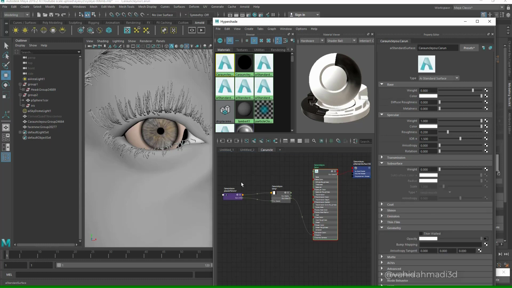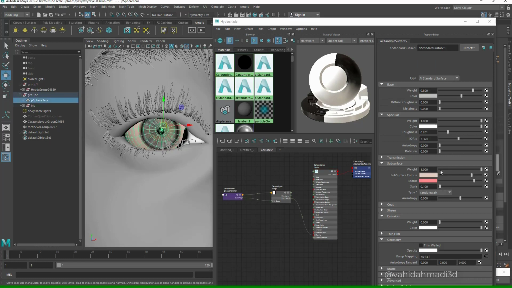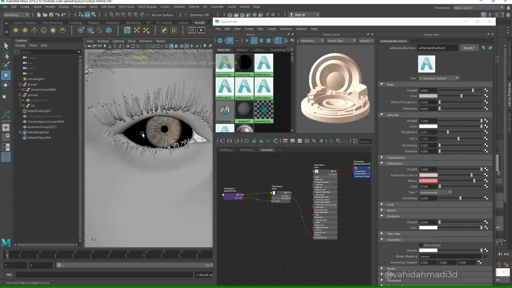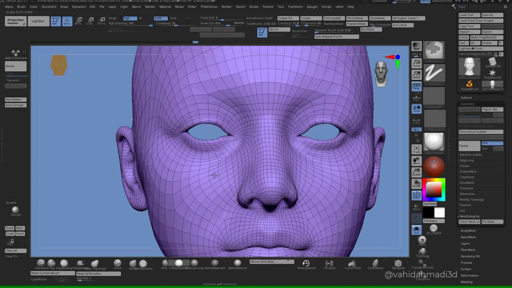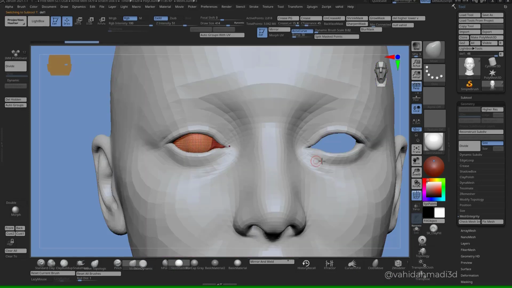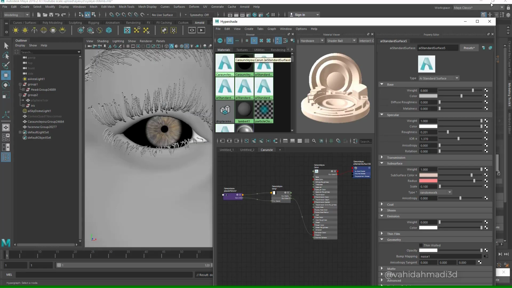And also, I want to go to my subsurface. Just increase that all the way up. Turn this off. And if you want to sample the texture, you can export this.